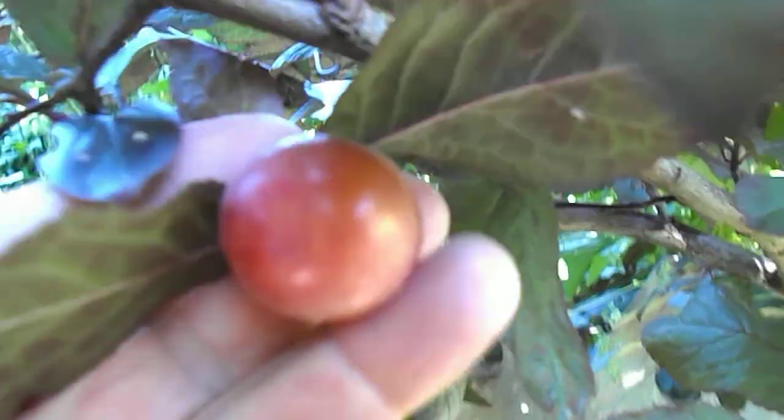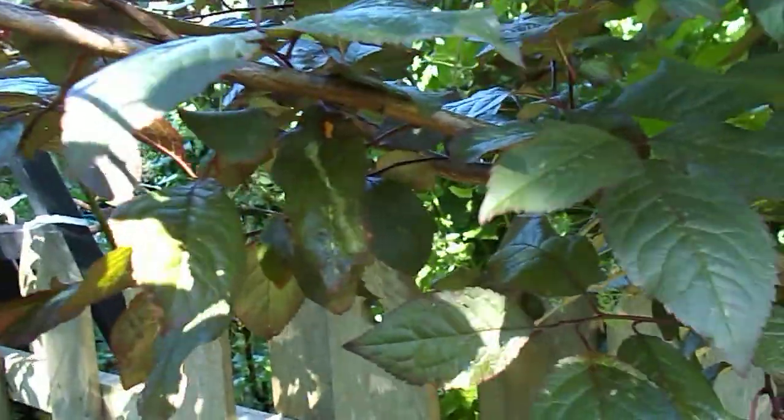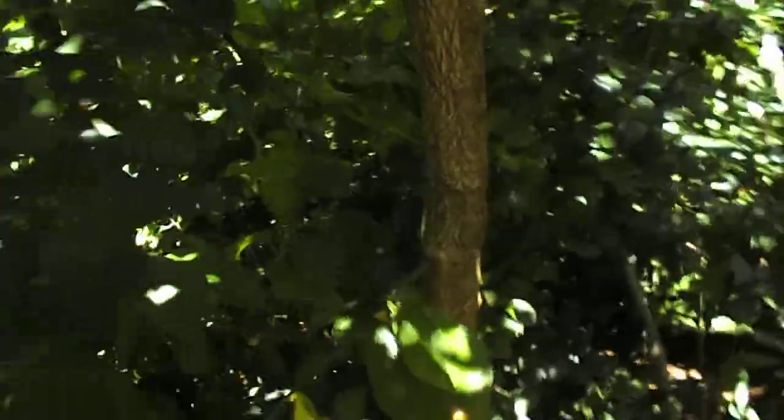There's a nice red plum — we're going to have to have that one. That's like a ball of sugar — it's a sugar plum from Japan. Oh god, I mean, it's just great, this is better than good. That was good. You want to eat too many of them — that's really sweet.